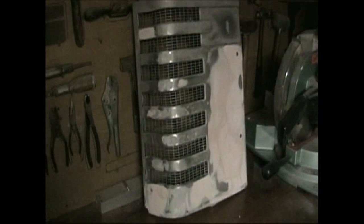Again, this one has some fiberglass in the bottom area. It's been welded and patched, and hopefully we get all these dents that were up in the grill section here, so we won't be able to see those when it's painted.